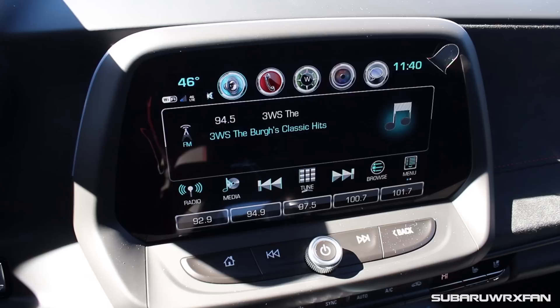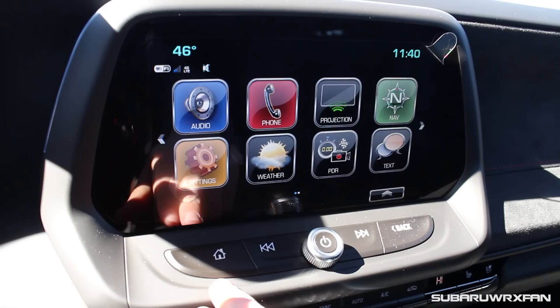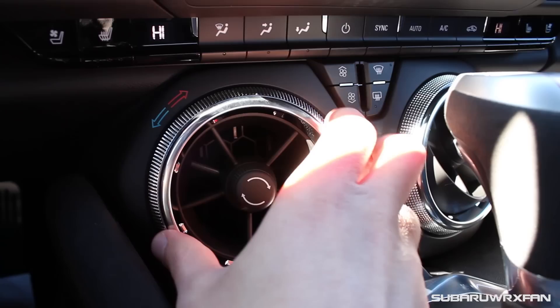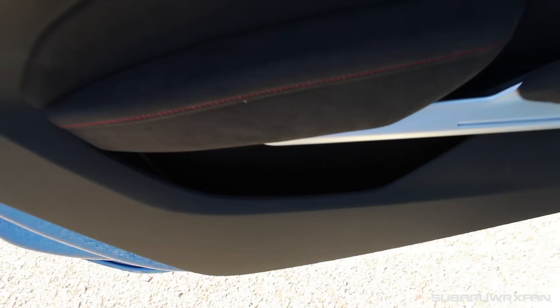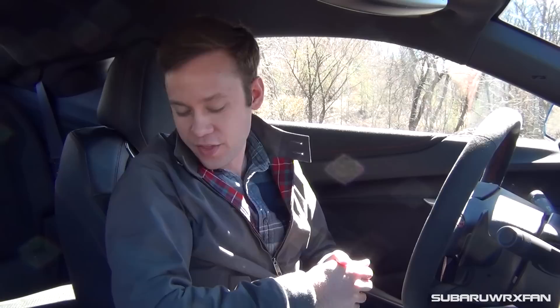The center of the dashboard is the same as any other Camaro. The ZL1 only has about three large options: navigation, the performance data recorder, and a moonroof. This one has the navigation and performance data recorder but not the moonroof. The infotainment head unit works great — all the radio controls, and it has Apple CarPlay and Android Auto. Climate controls are the same as the 2SS Camaro, and I love how the ring around the outside of the vents controls your temperature. Storage is minimal — a map pocket in the door, two cup holders, a power outlet, a lightly padded armrest with a little storage including two USB jacks and an auxiliary jack, plus a wireless charging pad behind the center console.